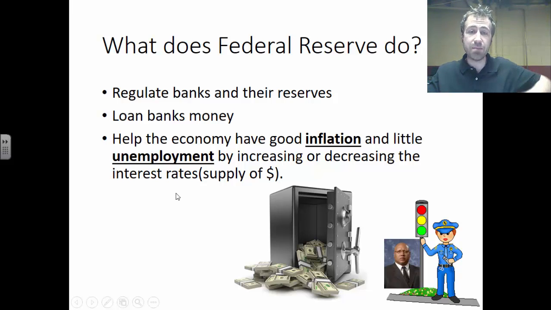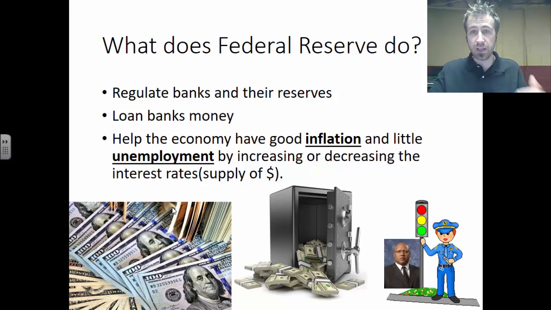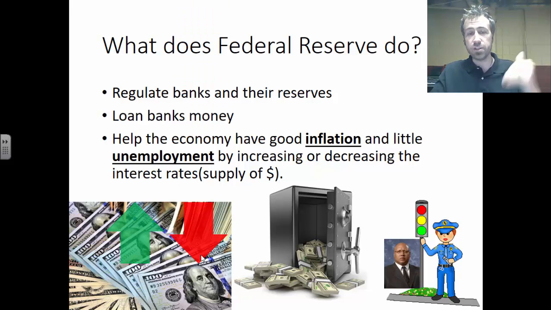The third thing they do is they help the economy to have good inflation and little unemployment. They don't want inflation to get too high, and they don't want unemployment to get too low. They want to try and have a happy medium. So they're going to do certain policies to help the economy. For example, if inflation gets bad, the Federal Reserve could say, hey, banks, you have to have a lot of money in your vaults from now on. Instead of 1%, you have to have 10% in your vaults. That way it forces the money out of the economy into the bank vaults where no one else can have access to it, in a sense. And that's a way of bringing down inflation.